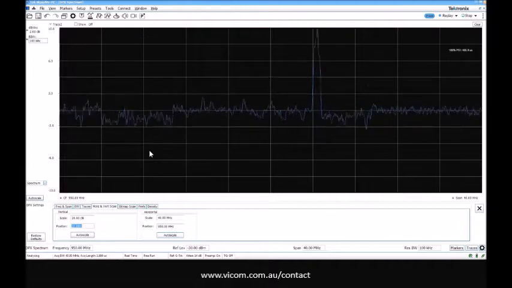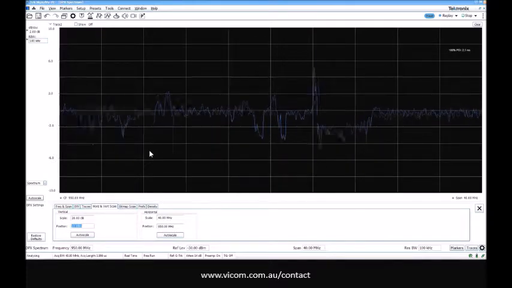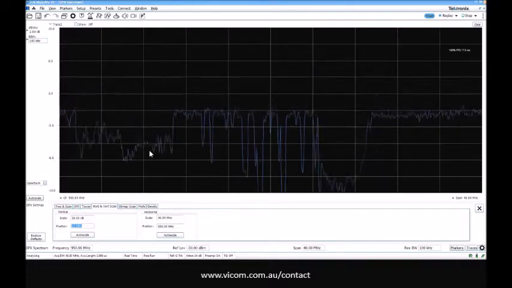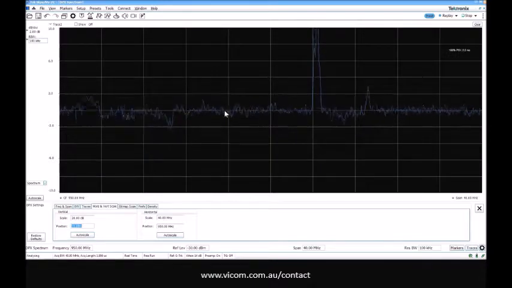So if I move around now my hand in the air, you can see things kind of moving because my antenna is right next to me. So I push the antenna, I grab the antenna, let go, grab and let go. So this is the way you can then see changes.